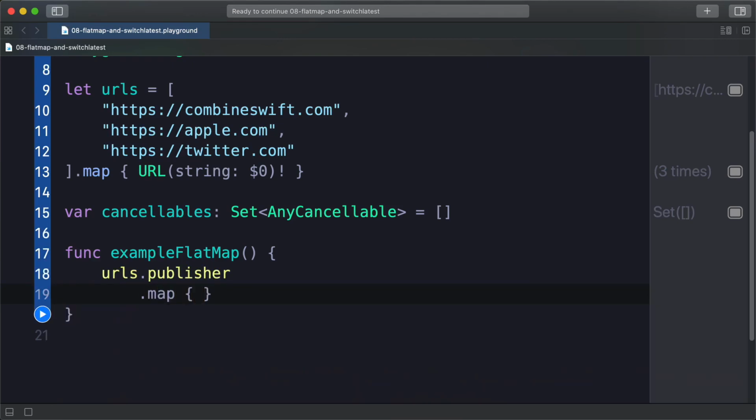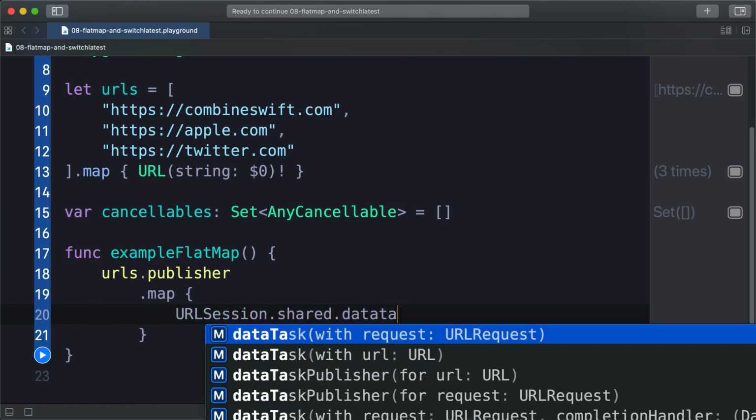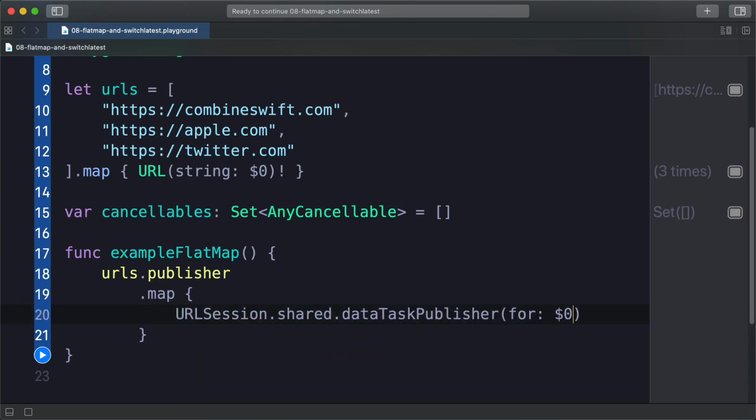And if I map this and I use URLSession.shared.dataTaskPublisher for that URL, and we're going to talk a lot about networking later, but basically this allows us to use Combine to deal with our networking, which is fantastic. So this is going to return a publisher for that URL. Now, in order for us to work with this and not have to deal with errors, the failure type of this publisher is Never. And I also want this one's failure type to be Never, but it is not currently.